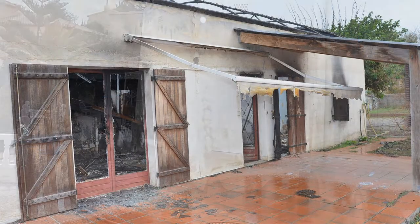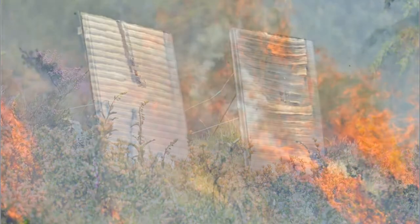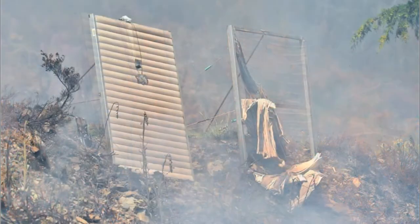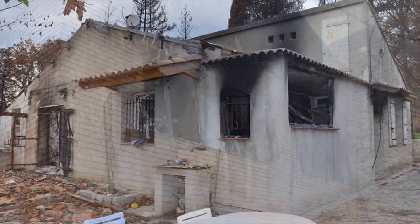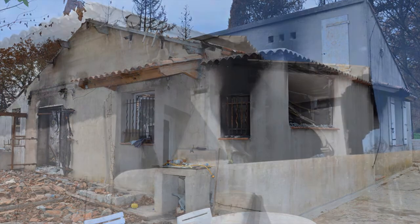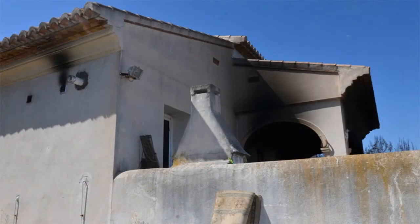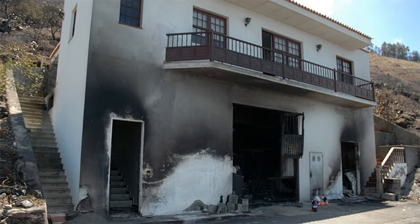Window shutters and blinds help to reduce the effect of radiation and retard the affection of window glasses. An open window, or a broken one, is frequently an entrance for smoke and embers. This is the cause of destruction of many houses. In case of evacuation, do not forget to close all windows and doors inside the house.